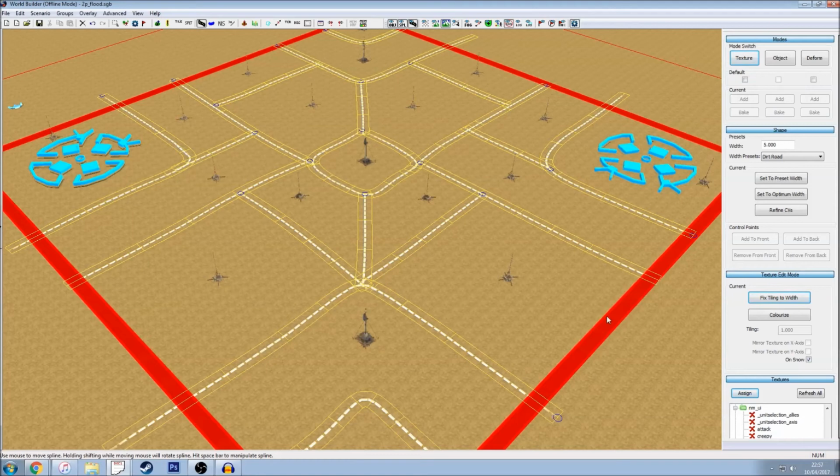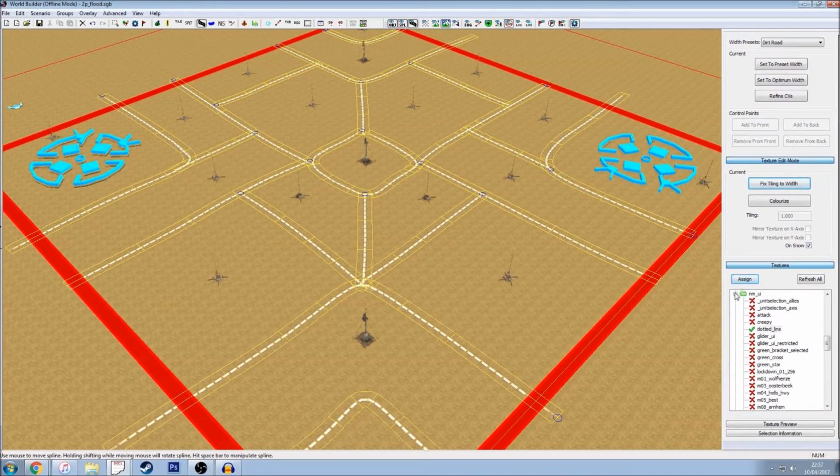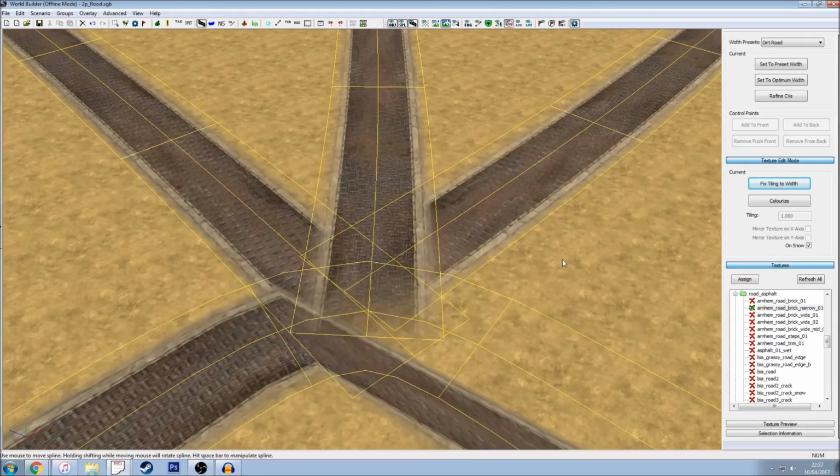It won't have selected any of the splines, just those ones. Which means we can assign whatever we want to them, and it will change them all together. So if you close down the UI instead, let's go for Road Asphalt. And under Road Asphalt, you've got one that's called Arnhem Road Brick Narrow. If you left click that and then left click Assign, you'll notice it's very, very different. This is a much darker texture.